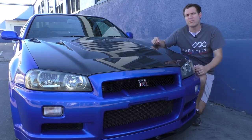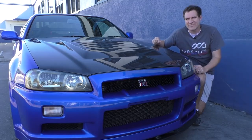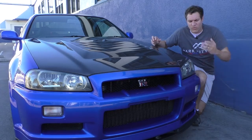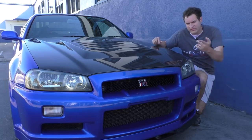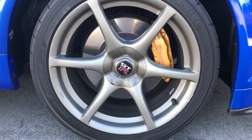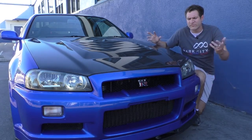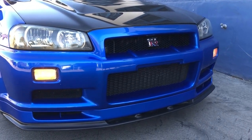Moving on to the front of the GT-R — the badge in the middle of the grille doesn't say Nissan; it says GT-R. That was the factory badge. In fact, this car did not come from the factory with any Nissan badge at all. It was a GT-R, not a Nissan. You'll find GT-R badges on the grille, the trunk, and even the wheel center caps, but no Nissan badge. Also, those little lights in the bumper that I always assumed were fog lights are actually the turn signals. Who knew the R34 GT-R's turn signals were in the bumpers?